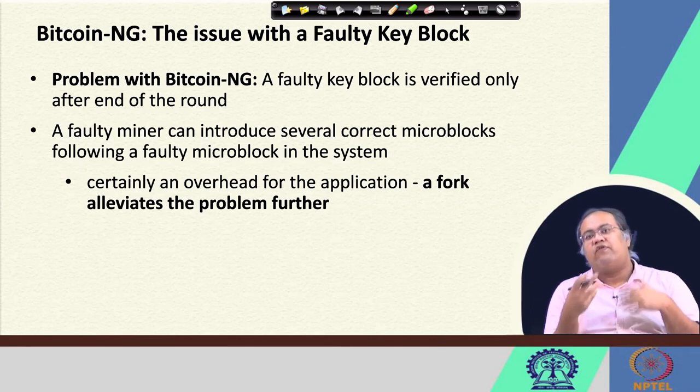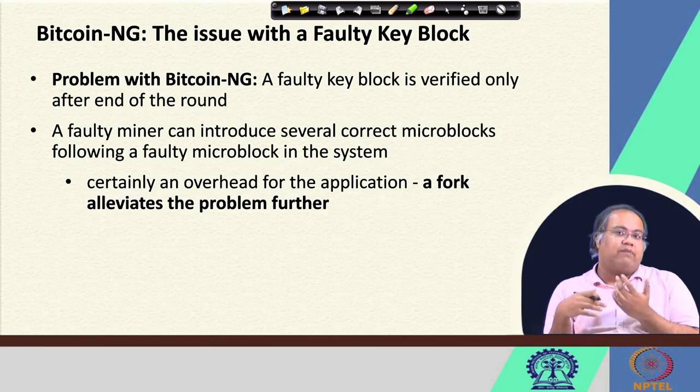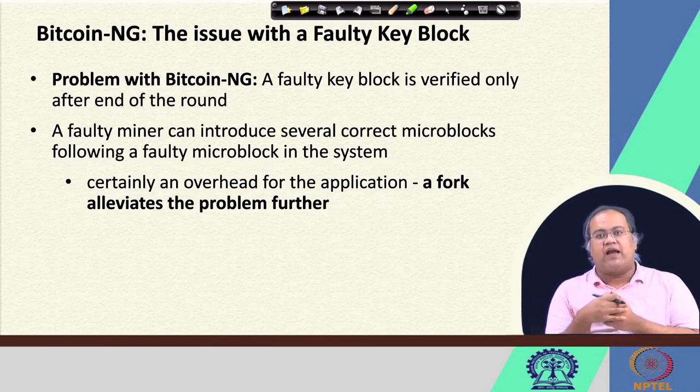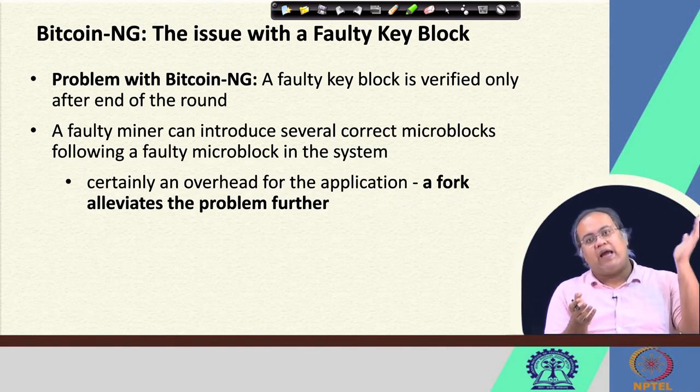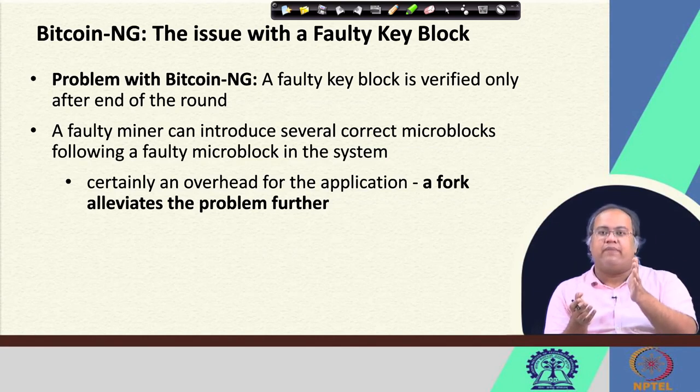Well, so this kind of overhead gets introduced, and a malicious participant can create a denial of service kind of environment by introducing such faulty micro blocks in the system. It participates as a legitimate user, gets selected, and once it gets selected, it injects a correct key block. People think that this is a good participant, and then it adds one or two correct micro blocks followed suddenly by a faulty micro block. Because of that, the other nodes in the network have to remove all these key blocks and micro blocks in that round, and then start again with the next round.